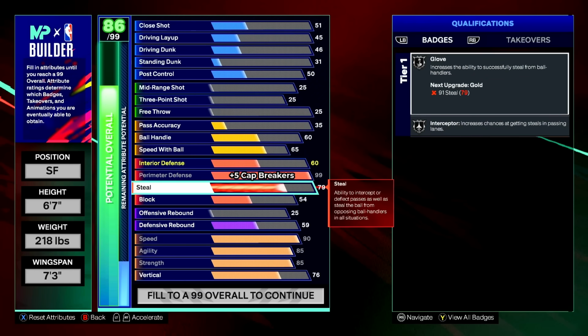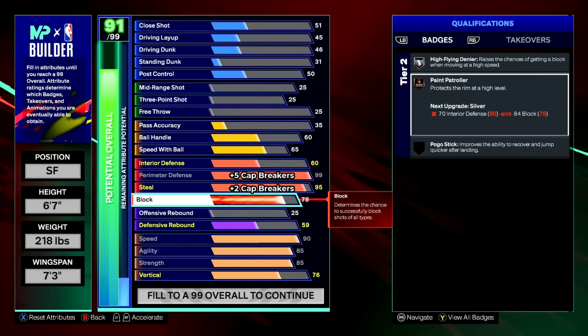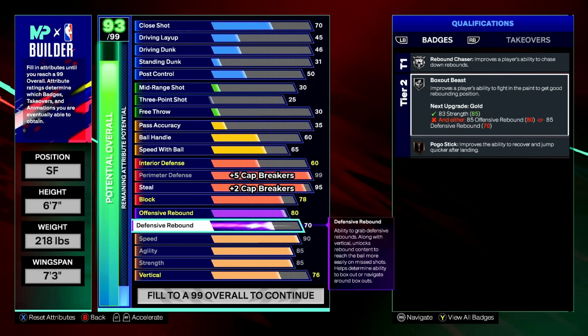Go down to the steal again. We're going with a 94, and we're going to +2 it to get us the Glove and Interceptor on Hall of Fame. Our interior is going to be a 60, but our block this time is going to be a 78, which is going to get us the High-Flying Denier on silver and Paint Patroller on bronze. Our offensive rebound is going to be an 80, which is going to get us the Rebound Chaser and Box Out Beast on silver. And then our D board is going to be a 70.